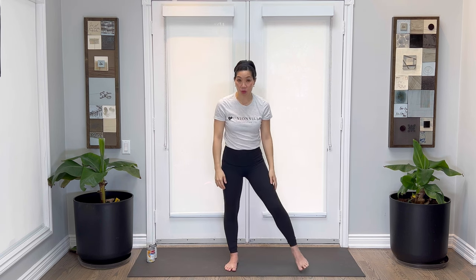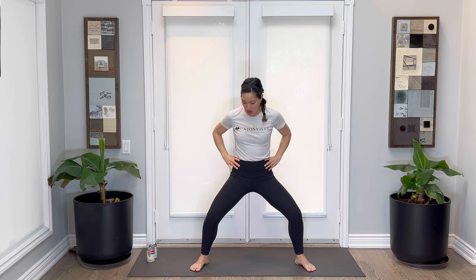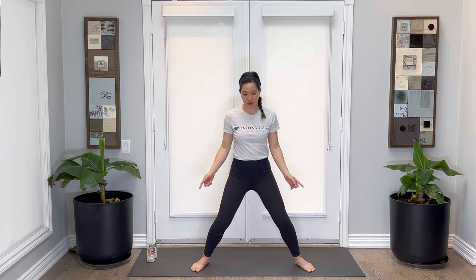We're going to go ahead and widen the stance a little bit more, going more than hip width distance apart. Find a comfortable place where you're going to sit down into your stance. Spread your toes nice and wide. Keep the shoulders on top of your waist. Take the arms out. Now notice here, how do you feel? Take your hands on the hips. Let's try to have the knees toward the baby toes versus sagging in. Then we're going to feel strong.